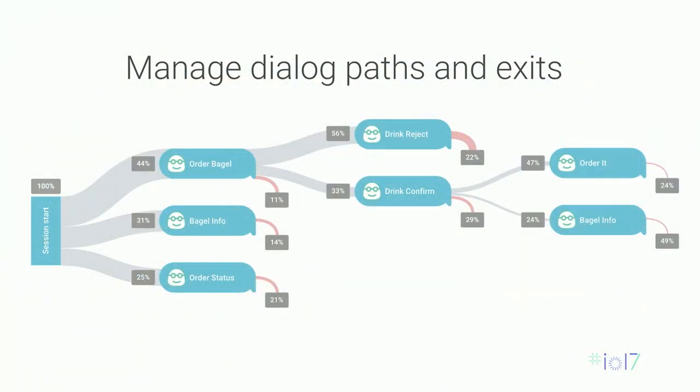But we went even further. Developers told us that looking at a table can be daunting, especially as you have more and more intents. And so what we do is we automatically generate something we call the session flow. What that is is the sequence of intents that the users went through. If we look at the example we talked about, you can see the places where people dropped off, and this is useful to help you understand what steps I should optimize along the way. And also, this is that 10,000-foot view of what people are really doing in my chatbot.